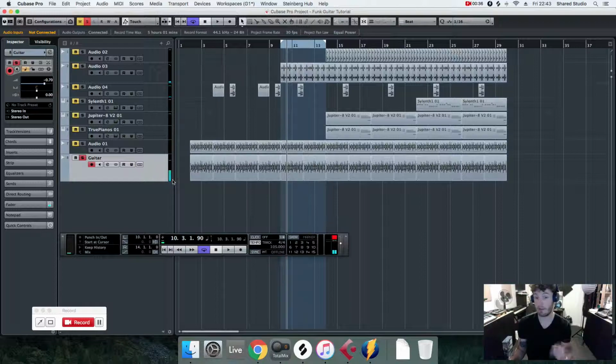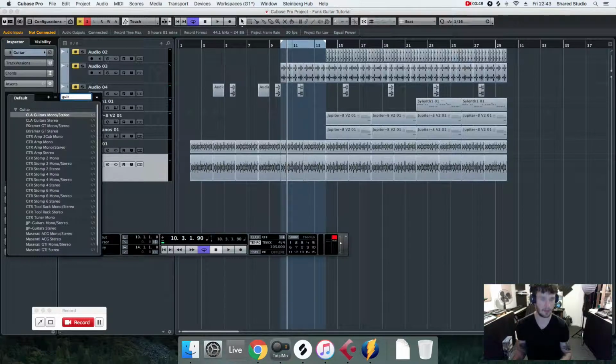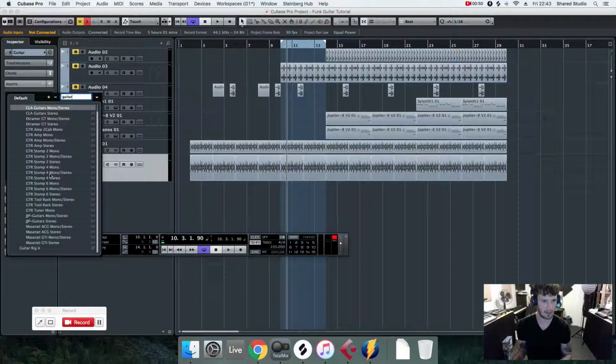So yeah, really simple guitar loop. It sounds quite nice on its own, but if you wanted to make it sound just that little bit more dynamic, then this is a technique that you could use. So I'm going to go in here straight away and just find Guitar Rig. I'm going to have many guitar plugins by lots of things.